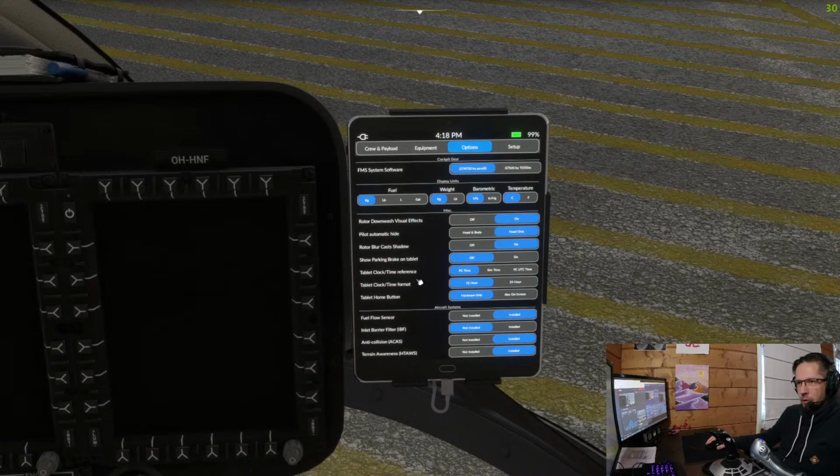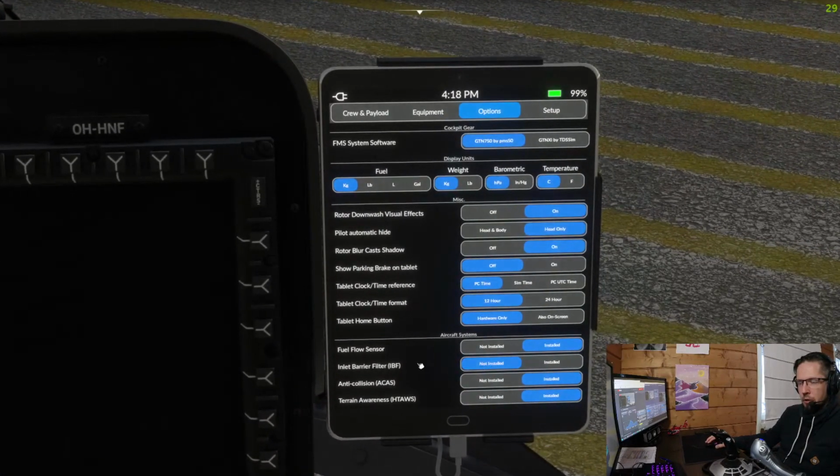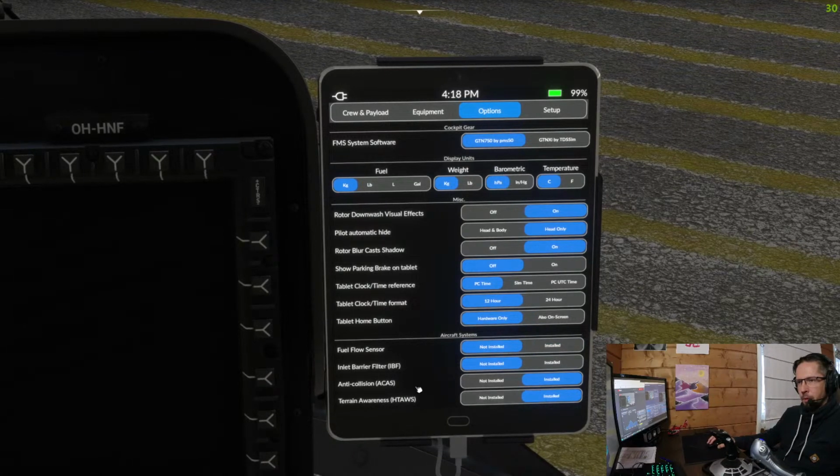Options, well, there's nothing special. Inlet barrier filter not installed because we don't have it in Finland. In Norway they had, but they had some difficulties with the snow blocking it, and one accident also. Fuel flow sensor, we don't have it in Finland, unfortunately. It would be a good one.